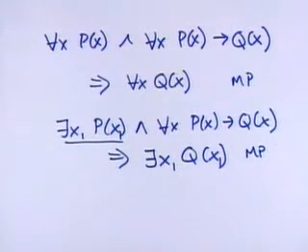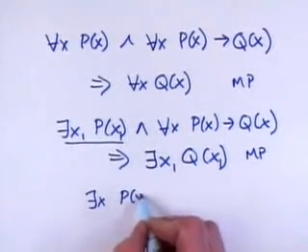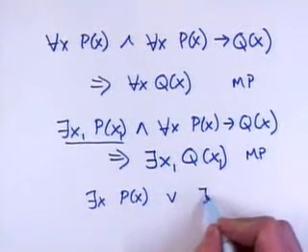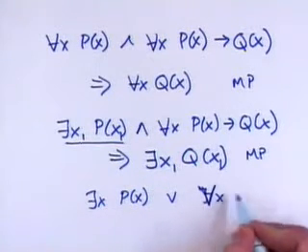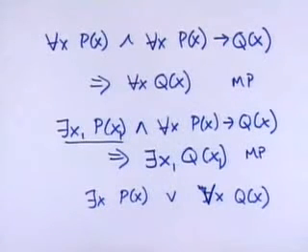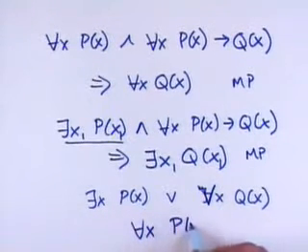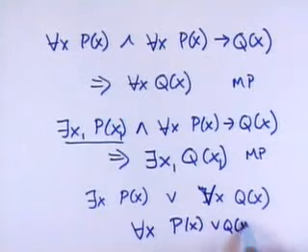Can you repeat that again? Ors preserve truths. So if I have like 1 or anything else, I'm going to get a 1. So if I did there exists X, P of X, or for all X, Q of X, then I probably wouldn't really combine these. I'd leave them separate because it wouldn't tell me any new information to combine them. But if I were to combine them, I would say for all X, either P of X is true or Q of X is true.